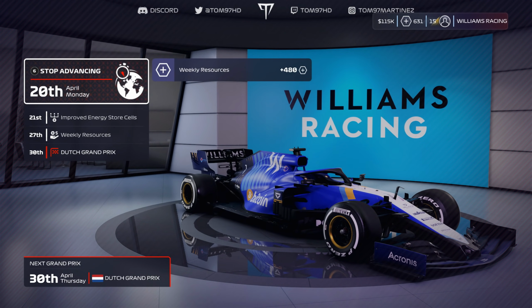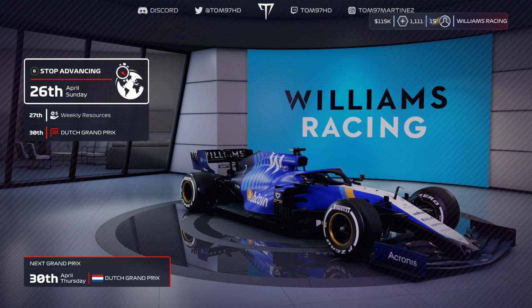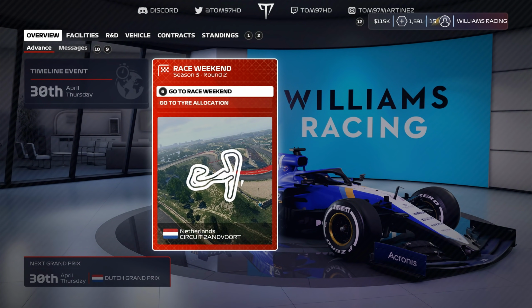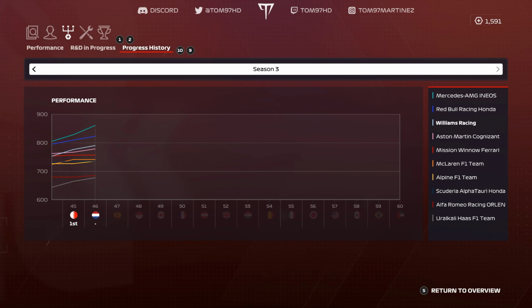So we get an upgraded durability spec for one of the factory parts of the team, and also a couple of weekly resource points added to the tally, but we're not going to spend them yet. We're going to wait until the end of the episode to use those. And you can see we are now ready for the next race in Zandvoort, and we've already got pretty much 1600 R&D points, so there's going to be quite a few to spend at the end of the episode, so stay tuned for that as we look at the weather forecast, which this weekend is going to be dry.